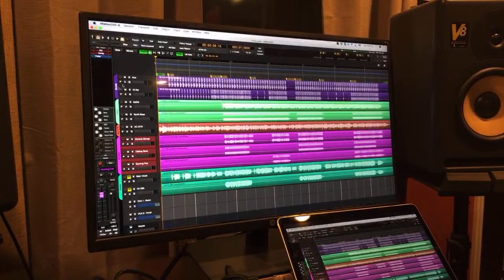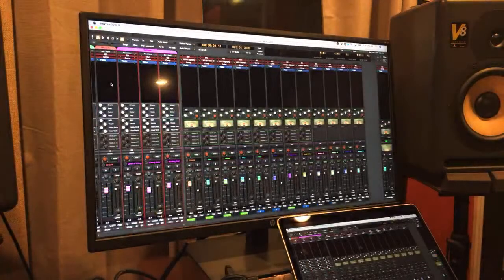All right, so now that we have the tracks grouped, we can now do Control M to go to the mixer view.